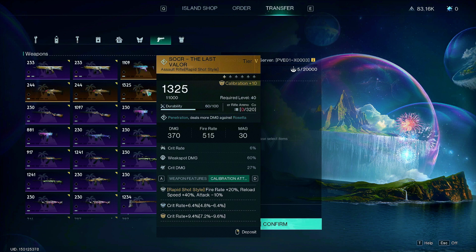Do not bring your weapon over. It costs too much. There's no need for it. Because remember, you get to save the blueprint already. So what should you actually be bringing over? I'm glad you asked, because let's talk about it.